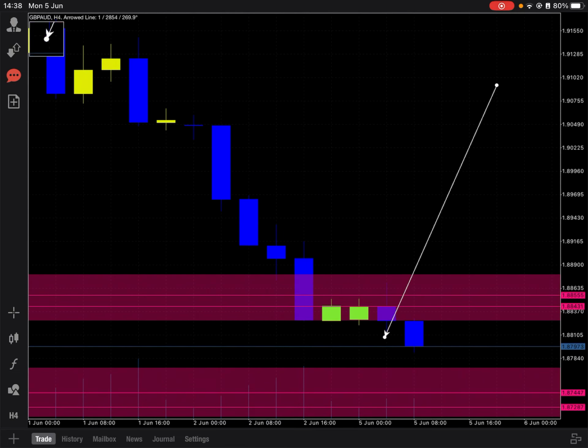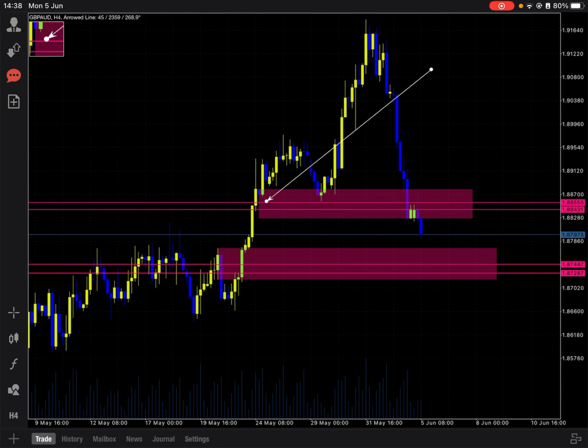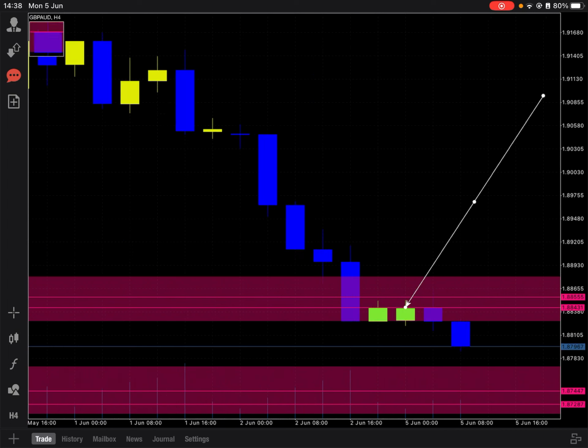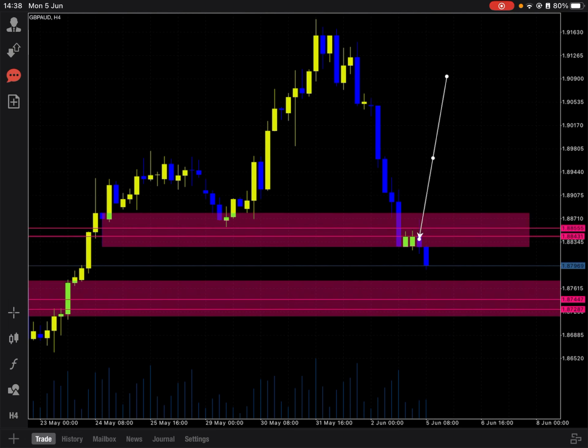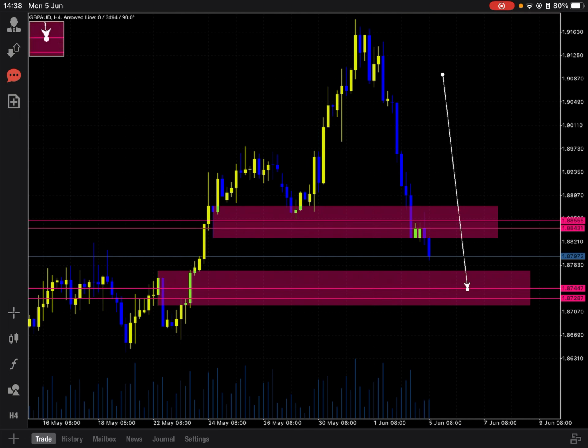When I say fresh, the previous H4 just broke our engulfing buy zone, right? It broke this engulfing buy. After breaking, price has yet to retrace back to use the key level for a sell. That's why it is fresh.